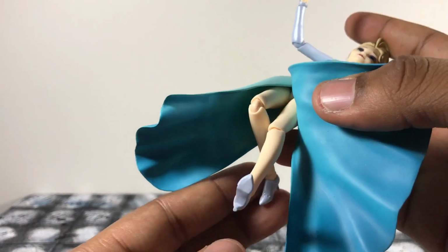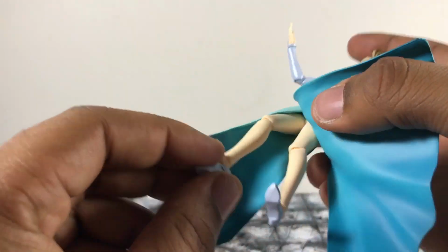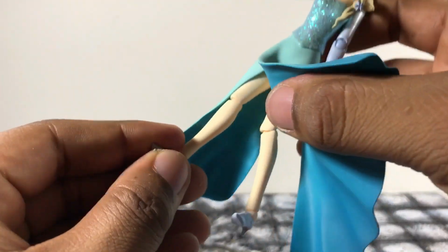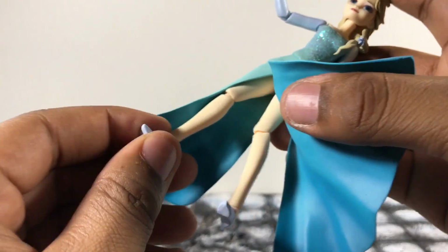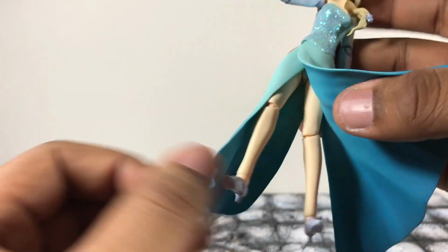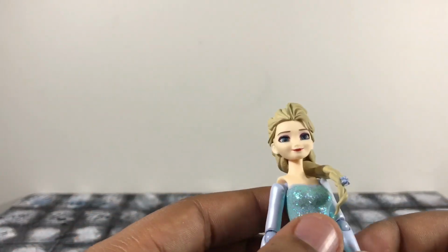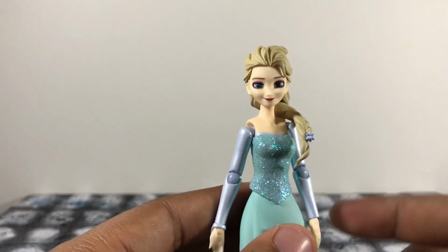Double jointed knees, so they move just like that. Foot moves upward that much, that's great. Down that much, and it does have an ankle pivot, I'm sure. Yeah, you just gotta play with it a little bit for that ankle pivot, but it does not have a toe hinge, so still pretty good articulation for what this figure is.